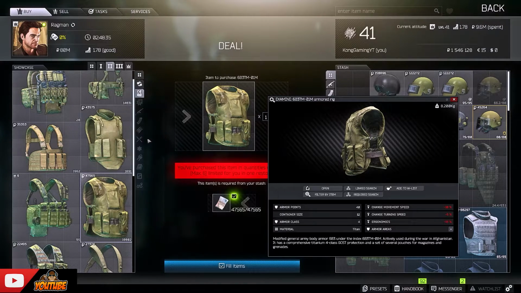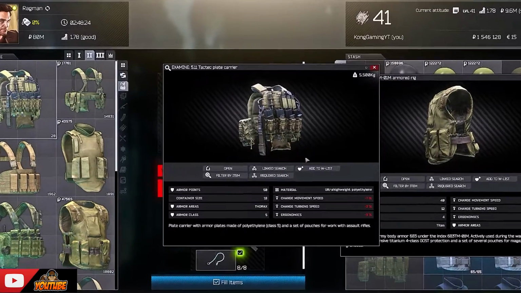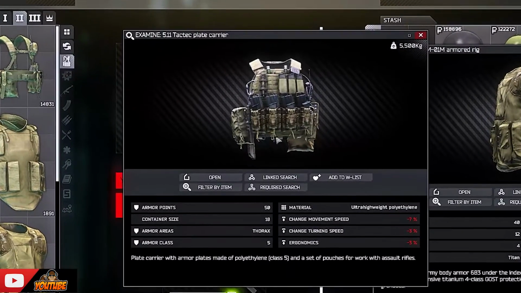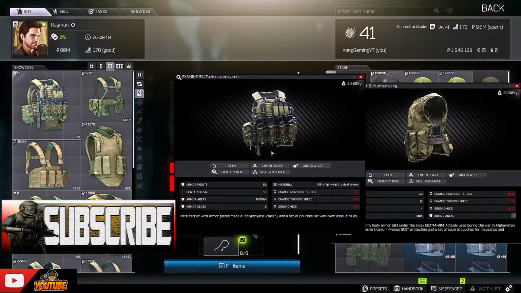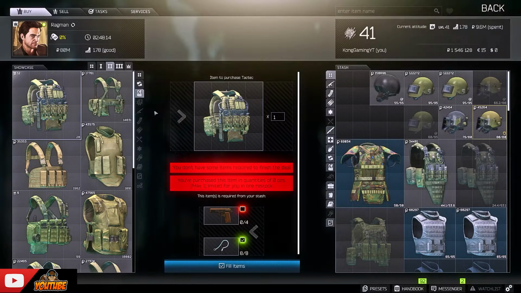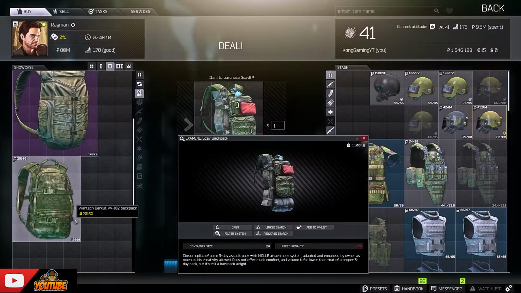Now the best armor rig you can trade for is the Tach Ring. The Tach Ring is level 5 armor class and covers only the thorax, but this is a great rig to take into reserve as it has a high armor class for dealing with high level players and raiders. 18 container space makes it slightly bigger than the Triton, which is great for taking extra items out of raid.